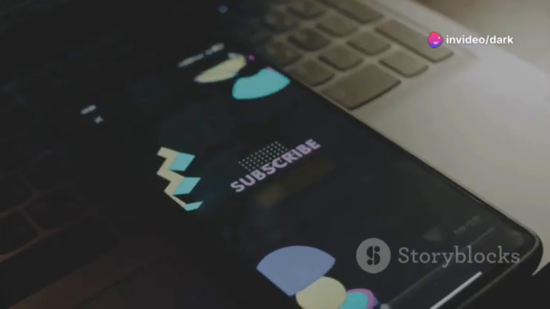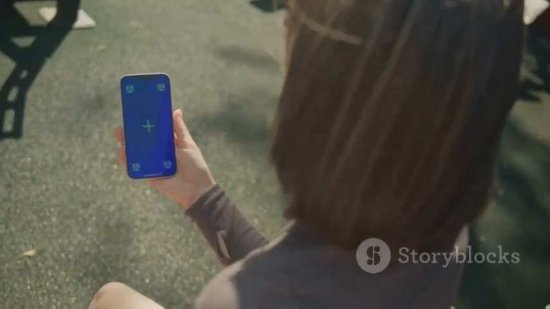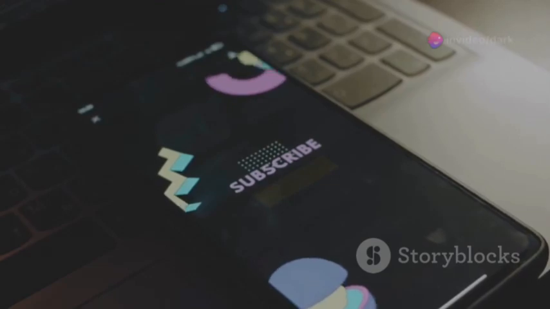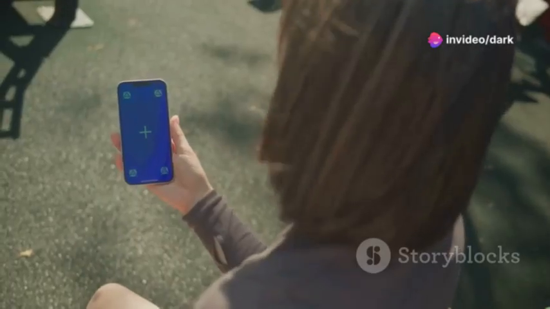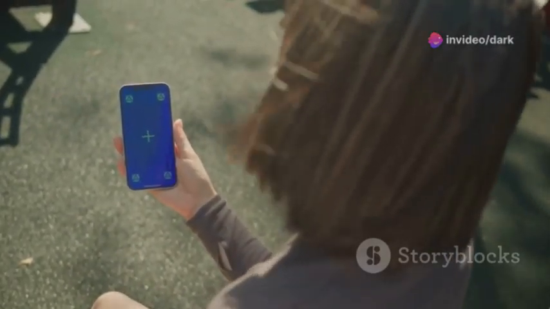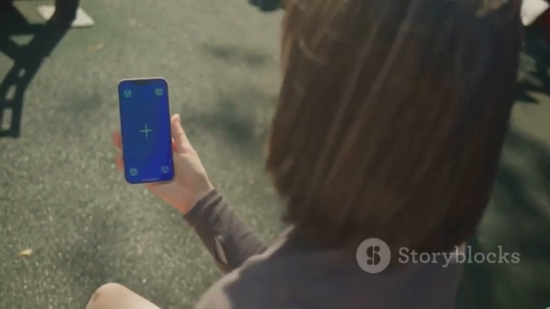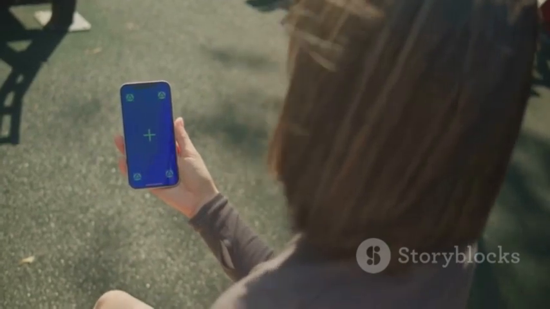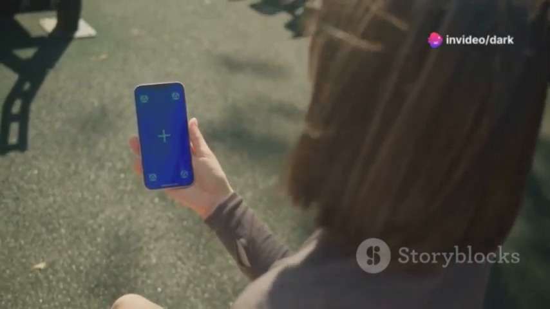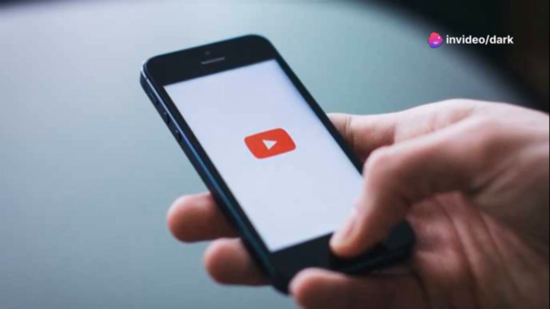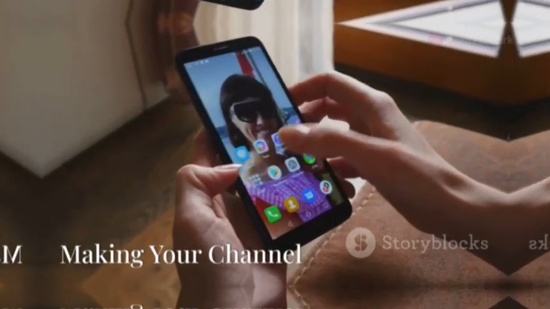In the YouTube app, tap Sign In. This will take you to the Google Sign-In page where you can enter your account details. If you don't have a Google account, tap Create Account. This option will guide you through the process of setting up a new Google account directly from the YouTube app. Follow the steps to make a new account. You'll need to provide some basic information such as your name, birth date, and a recovery email or phone number. Once you've completed these steps, you'll have a Google account that you can use to access YouTube and all other Google services.